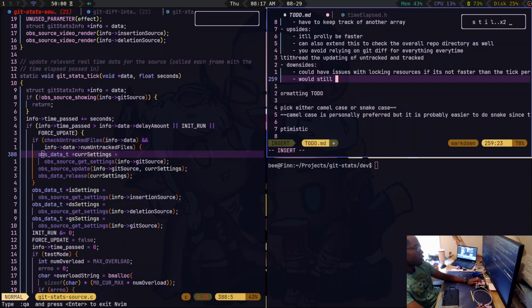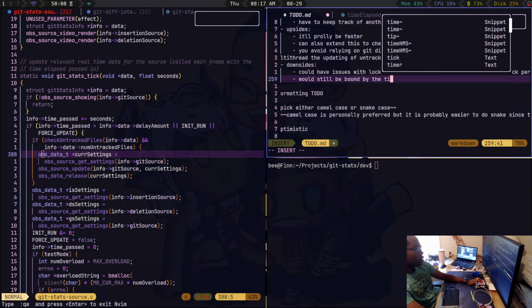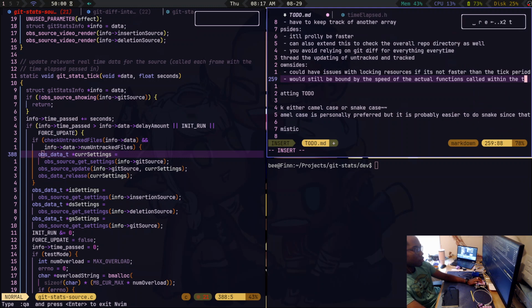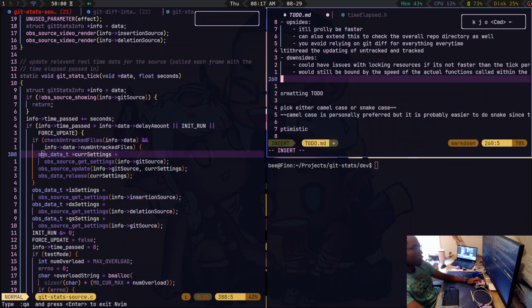Would still be bound by the speed of the actual functions called within the threads. Upsides.